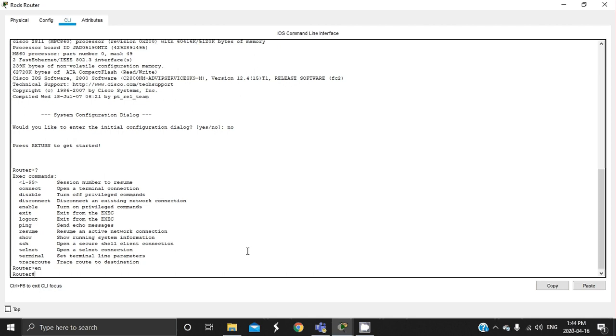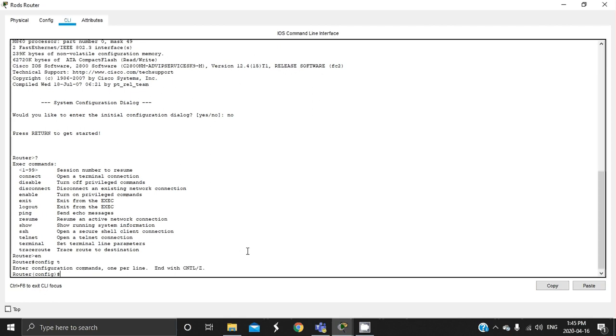Now I can do all sorts of administrative stuff. But to actually make real configuration changes to the router, I need to go into global configuration mode. To do that, you have to punch in the command configure terminal. I just do config t. Now I'm in global configuration mode, and again, if you look right here, where it says router, that's the name of the device, and after that, it shows you where you're at. So now we're in the configuration mode with the admin privileges.